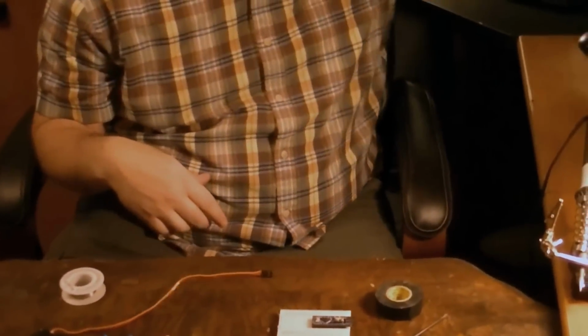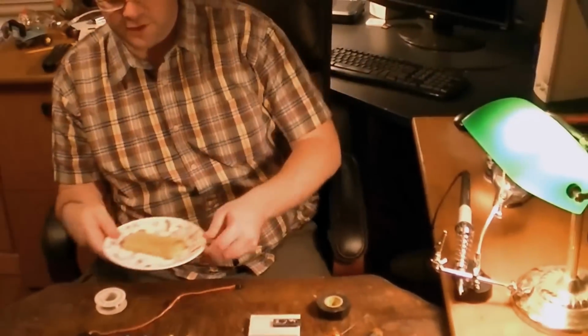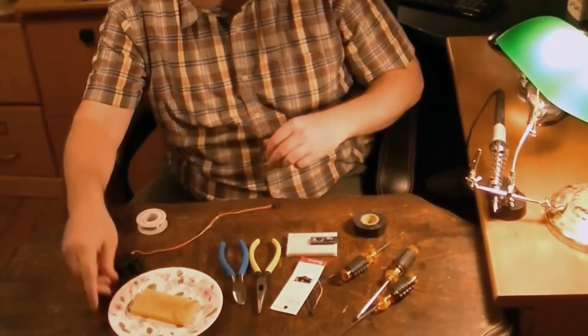Today we're going to be hacking the TowerPro MG995 Servo. It's a sub $10 servo from eBay.com. And we'll get right into the parts and tools we're going to need.